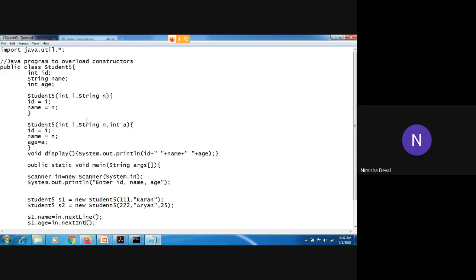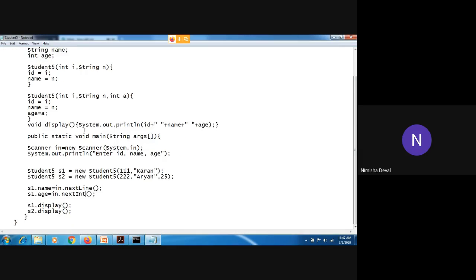You can take a single value from the user also, no problem. But I will tell you which programs you have to implement using the Scanner class. First one is declaration of an object using a constructor. Okay, and in that constructor, as we have seen in this example only. Likewise, you have to create your own example. You can take any example. You can take a fan, you can take an employee, address. Either of three, you can take any one, or a better option is you take address as your example.